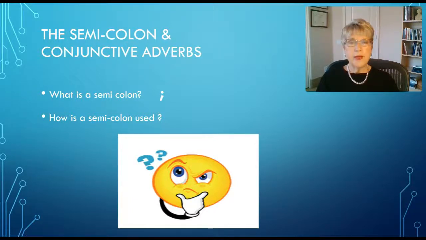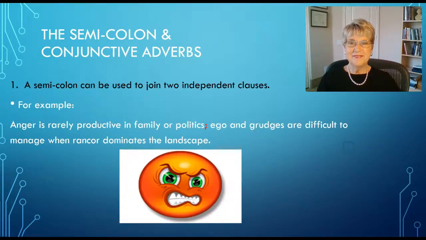Now, what is a semicolon? We all pretty well know what it looks like, but sometimes we're not sure how to use it. So that's what we're going to examine, how to use the semicolon. Now, the first way is very simple and straightforward. A semicolon can be used to join two independent clauses.